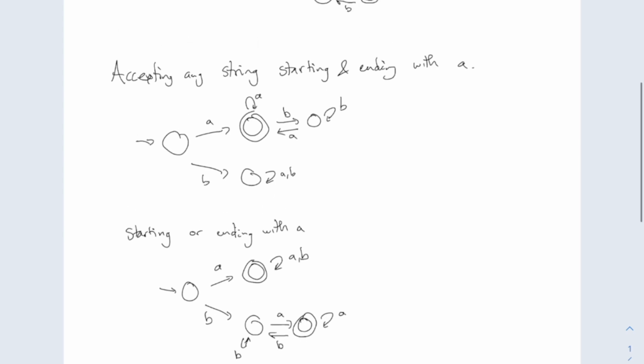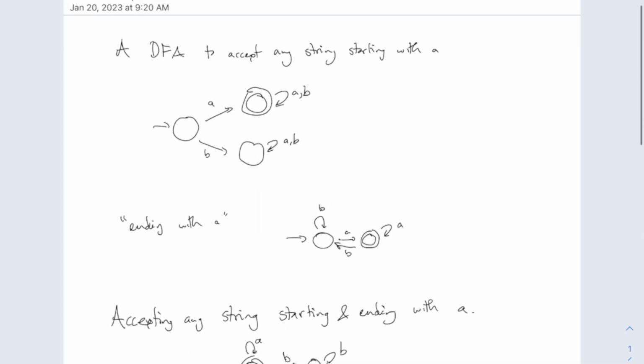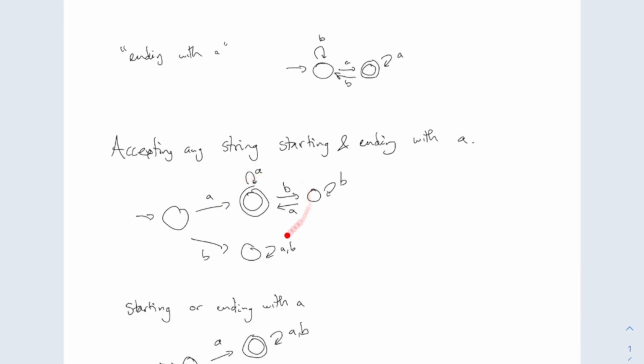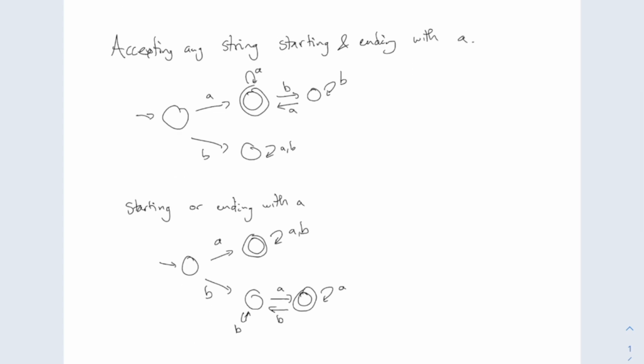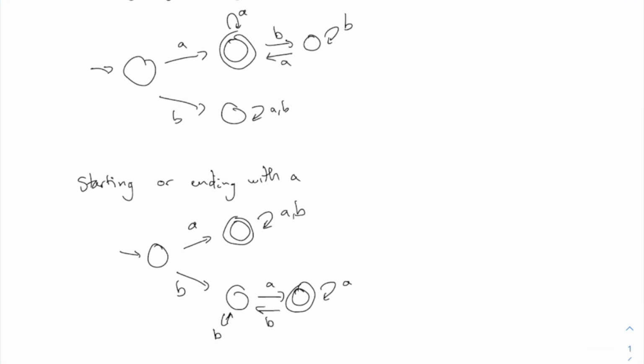Another quick takeaway about this is, we did these two examples, and then basically I've combined them together using or and and. This is the and, this is the or. But there is not a simple way that you can just plug two machines together with the word and, right? You actually have to think it through in detail to make this work. We are going to talk eventually about how you could combine two DFAs together to make another DFA that does something related to the first two. But as far as the and or goes, there is no very simple construction which will make it work easily. All right? That's just the way it is.